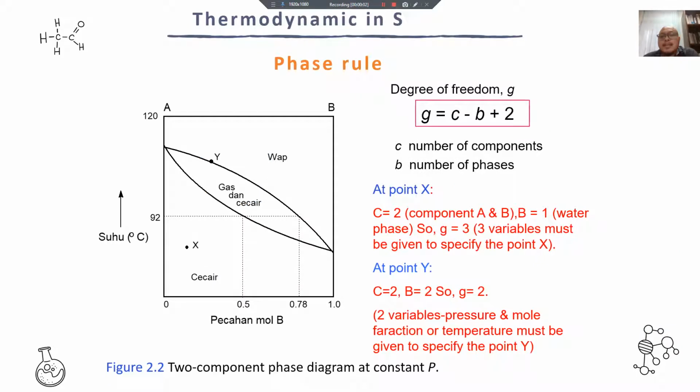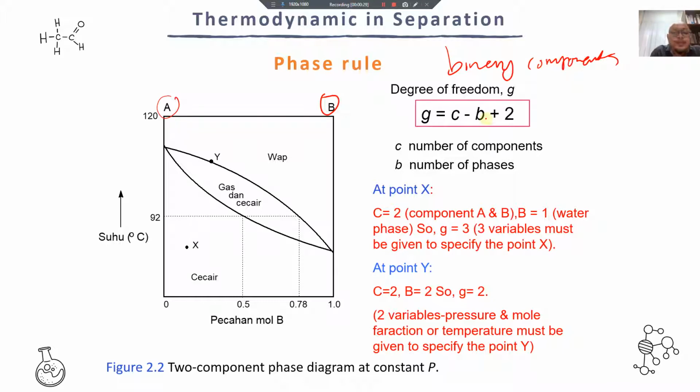Okay, here is another example of phase rule. Here is the example of phase rule when we have the binary component. Binary components, maksudnya kita ada dua components yang kita nak extract kat sini. How they affect each other. So we have A component and B component, okay. So dekat sini sama, equation kita pakai F equal to C minus P plus 2, okay.